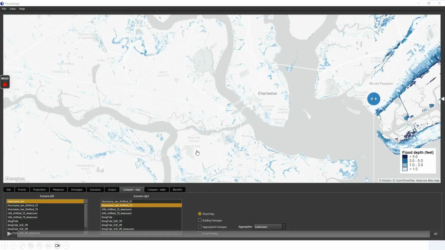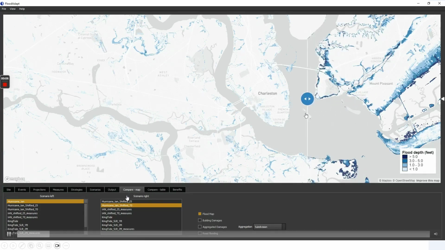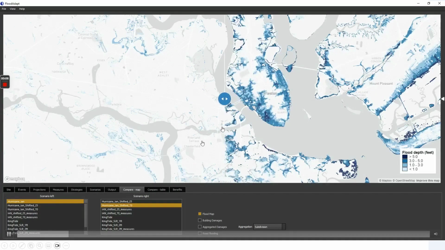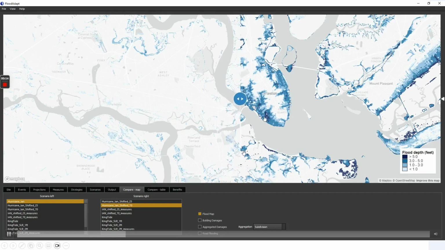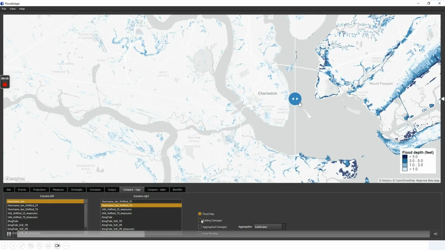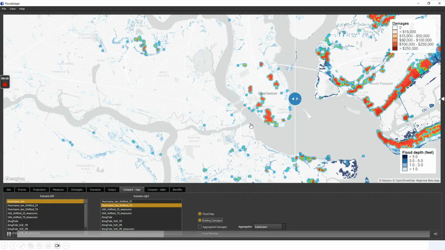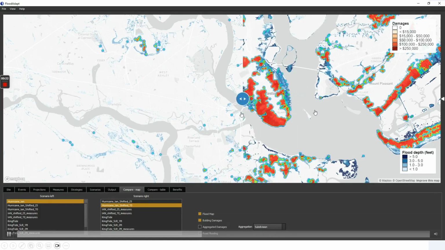So I ran this scenario, and what I want to do is just show you how you look at the results in the FloodAdapt user interface. So you can see I'm in a comparison tab here. And when I slide, what you're seeing on the right is the case of the 70-mile shift. And when I come back over, you see the situation as it was. And here you're seeing a heat map of damages.